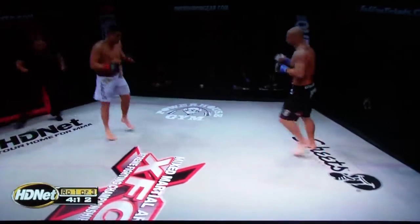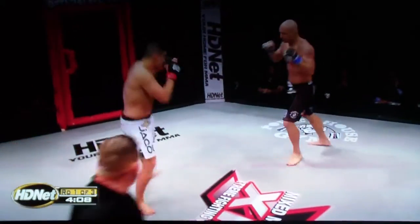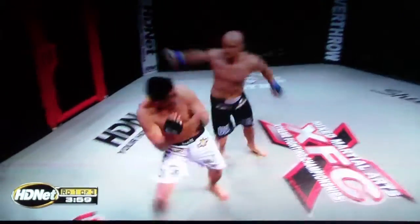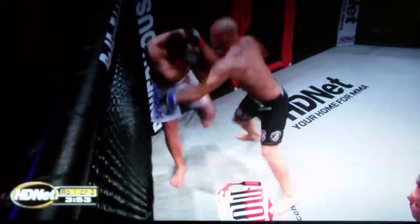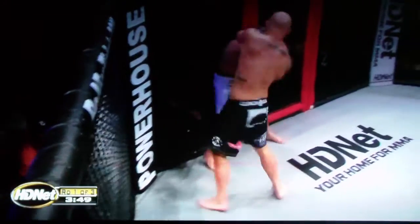Looks for the inside leg thigh kick, as West switches again now to orthodox stance. So switching constantly here already inside the first 55 seconds between southpaw and orthodox. Yeah, you wonder exactly what he's looking for in that. Hot left round kick, liver shot, uppercut from Dustin West. The house on fire! Here come those hands! Here comes the pain! High knee from West!